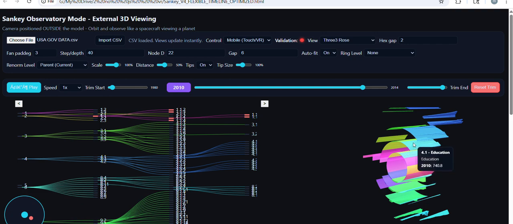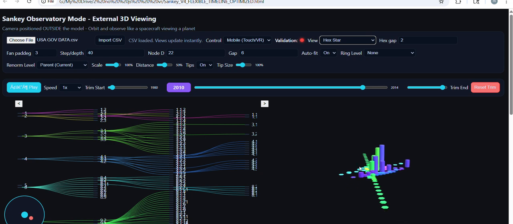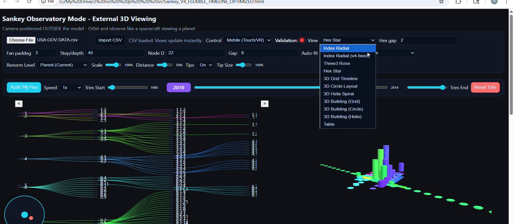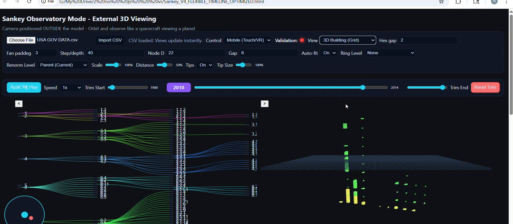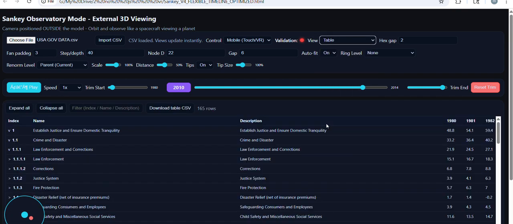Labels are integrated, and then we can change at liberty to any one of the multiplicity of models that are available. There's a fine hex variation of it. There are grid frames and several others that you can play with. The best of the first few. And then, of course, there's the table view of this.